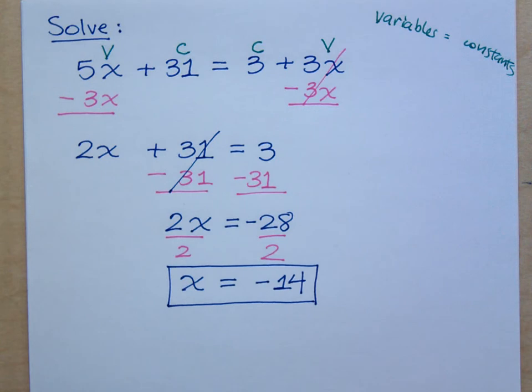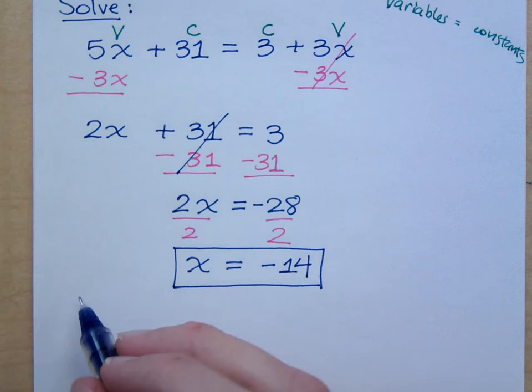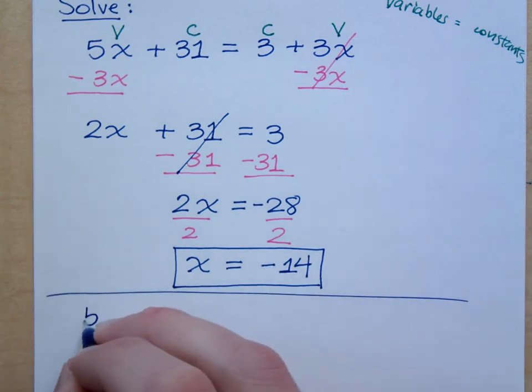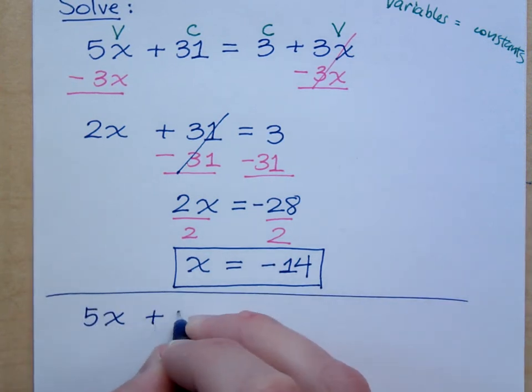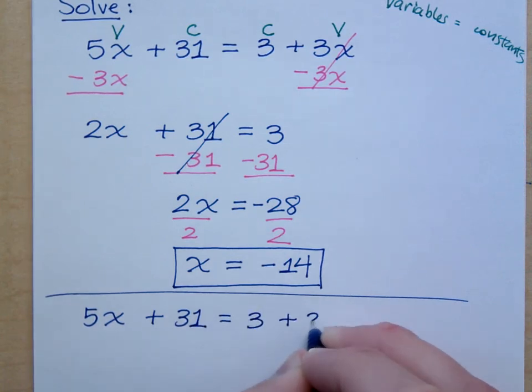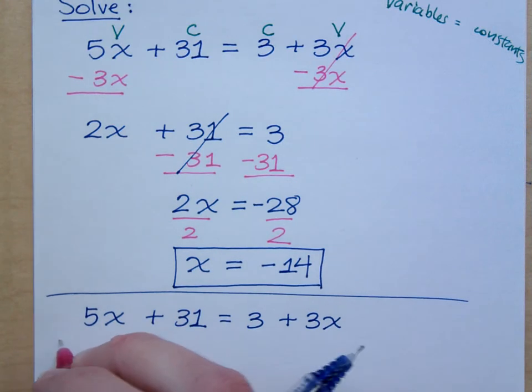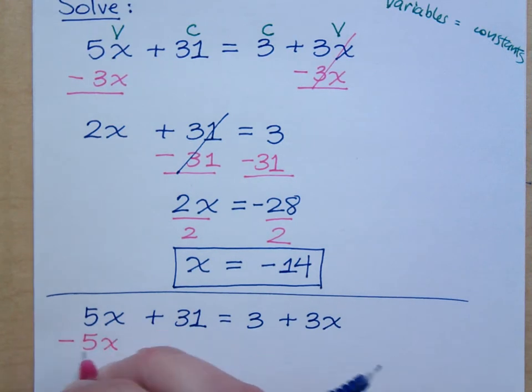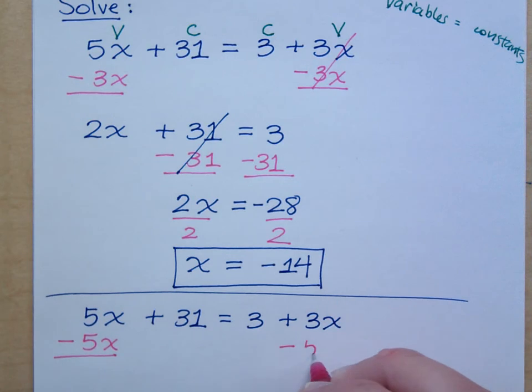This is not the only way to do the problem. In fact, we're going to work it again, because I want you to see that you have options. Some students like to move the terms in a different way. So maybe you're the kind of person that likes to go against the flow. You know what? I'm going to move my variables to the right. That's what I like to do. So you subtract 5x to move it to the right side, but you have to do it on both sides of the equation. Do you all agree?